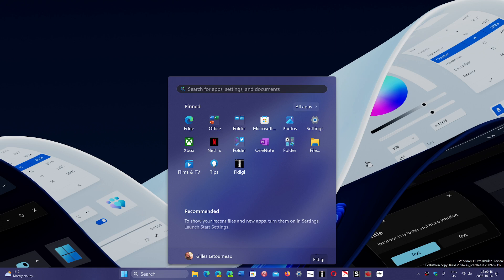Most users would also like to be able to resize the Start Menu area — this is a step backwards from Windows 10. Windows 10 lets you customize and resize the Start Menu however you want: full screen, half screen, quarter screen, custom — you just take your mouse and play around with it.